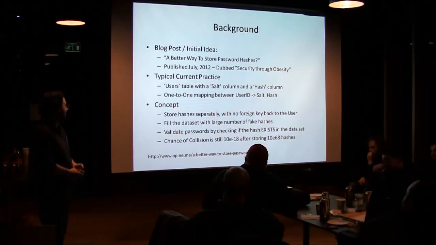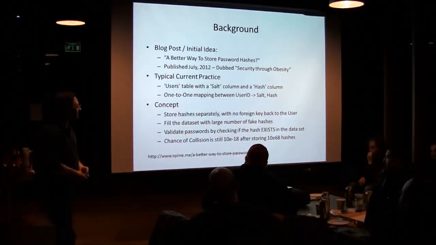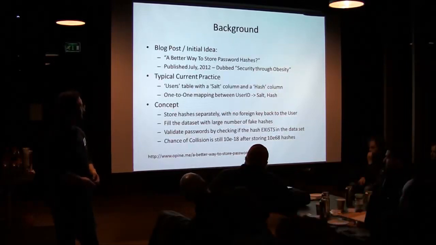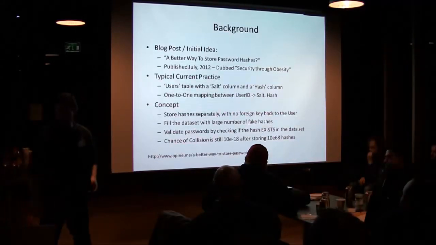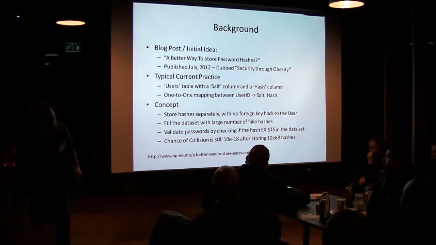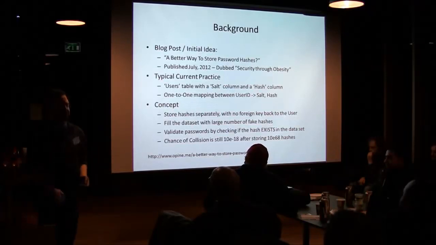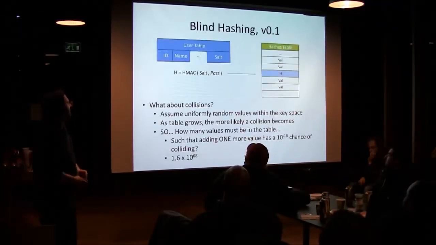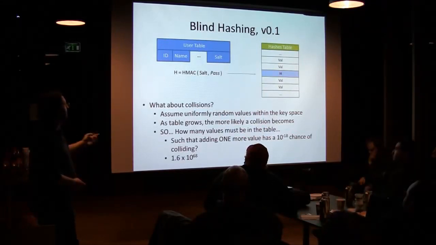And the really funny thing is, the chance of collisions, even after you store 10 to the 68 hashes in this list, this is for SHA-512, you're still at 10 to the negative 18th chance of having a collision. So the biggest complaint on Reddit and Hacker News was, oh, collisions. Well, collisions isn't the problem, but they're a problem. I'll walk through it just in case it's not obvious. Users table, you have your name, a salt. You do the HMAC of the salt and the pass. You throw it into the hashes table.